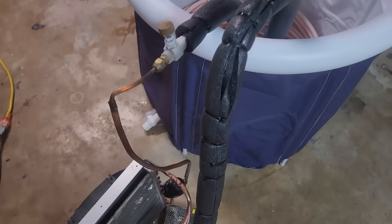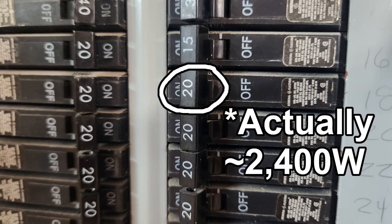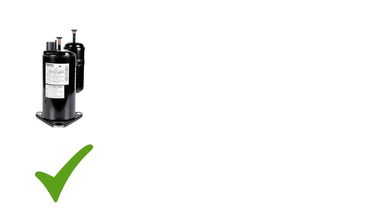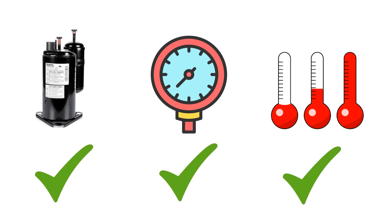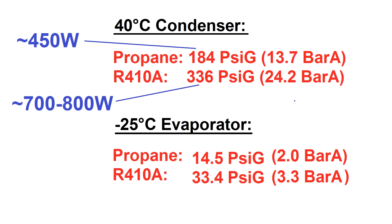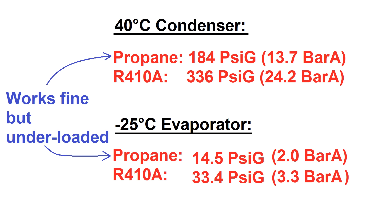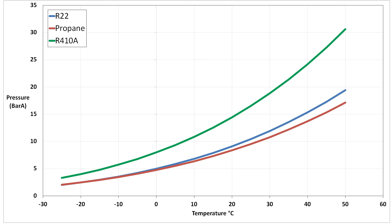On a test run, the system was icing up after a minute or so but only pulling around 450 watts — well below the 1,800 watt breaker limit. The issue was that for a given condenser and evaporator temperature, propane has much less pressure than R410, which this compressor was designed for. With R410, the compressor would pull 700–800 watts at the same temperature and also produce more cooling power because R410's density and pressure are so much higher. Using propane results in the compressor being under-loaded — nothing wrong with it, but you're not getting maximum potential out of the compressor.